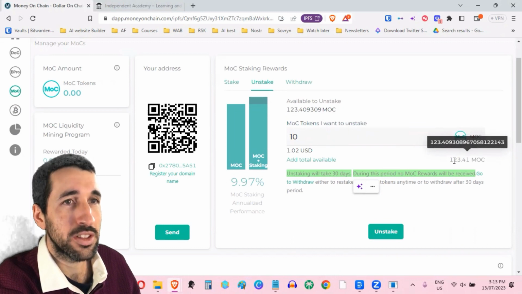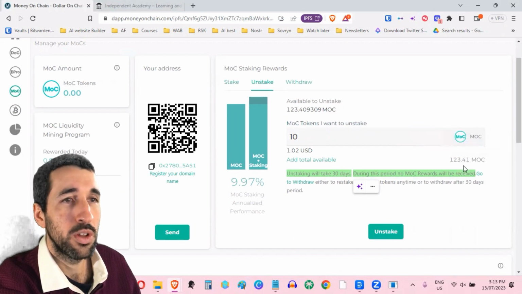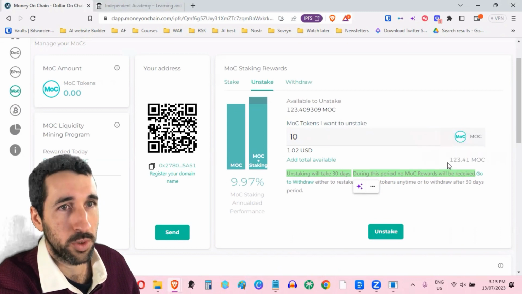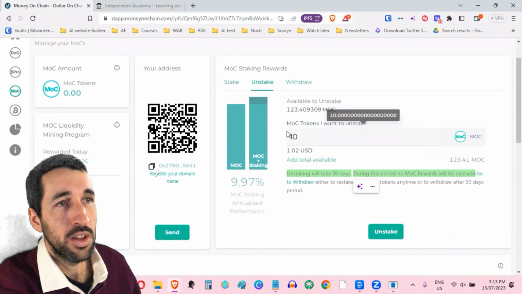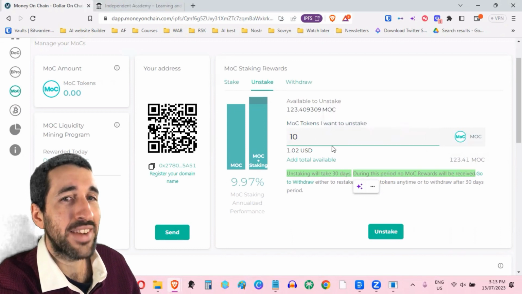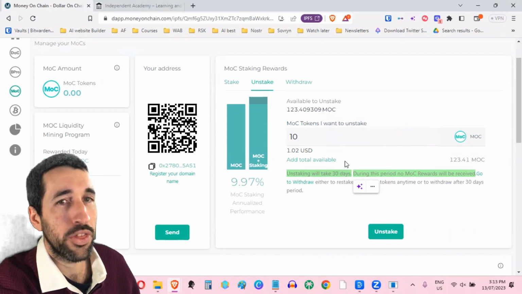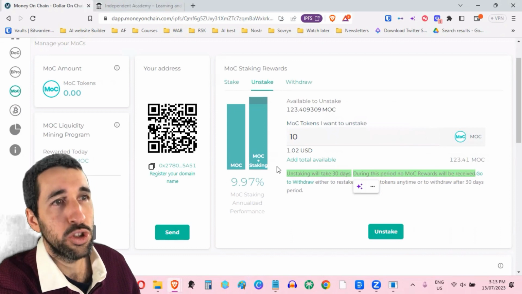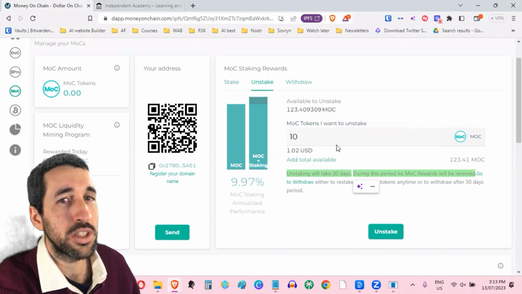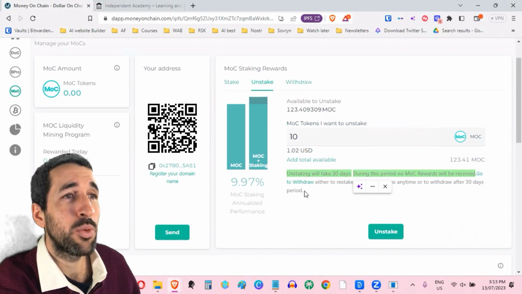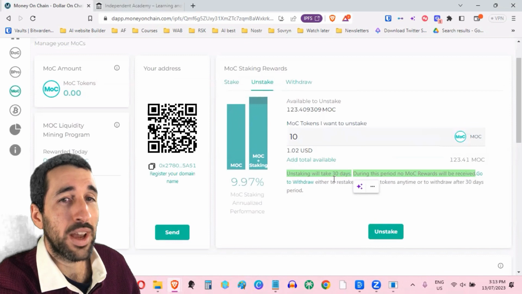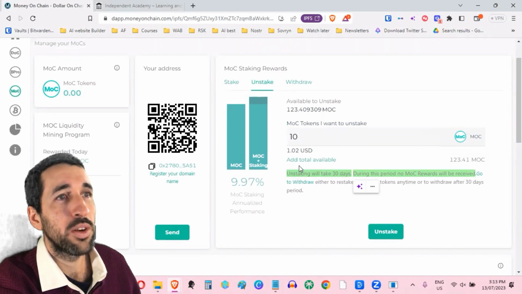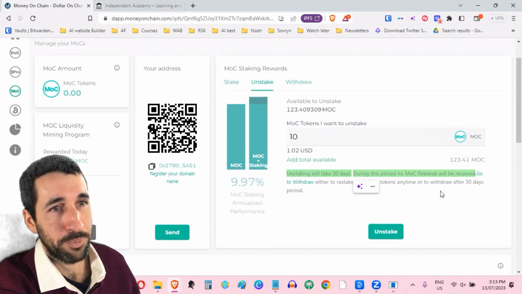Those 113 will continue to accrue rewards for us. But these 10, not only won't we have access to them until 30 days, also during those 30 days they will not be generating any more MoC for us. So that is something that we need to take into account when we decide to unstake.